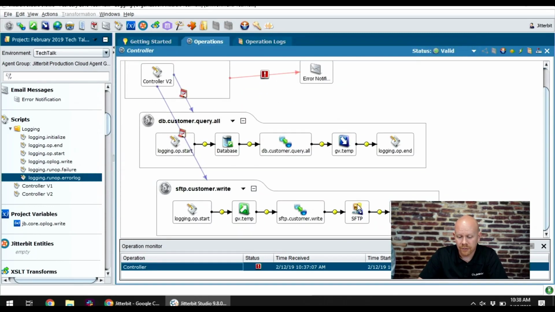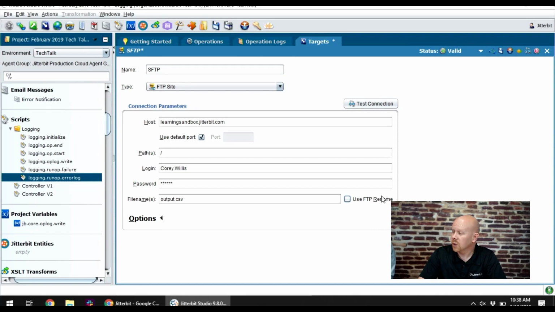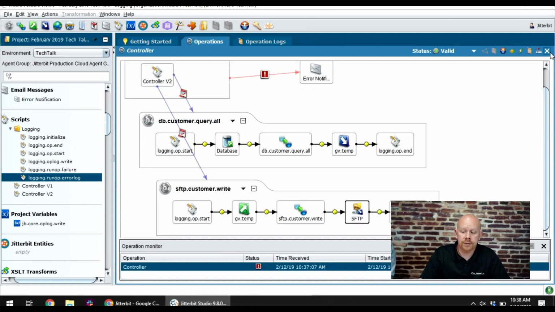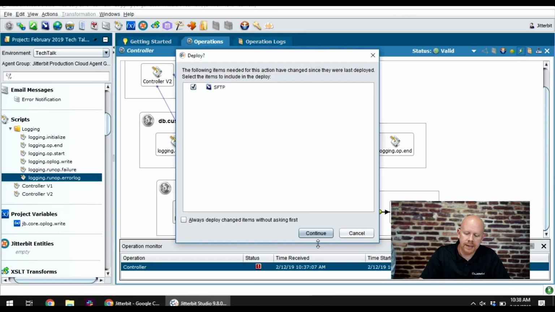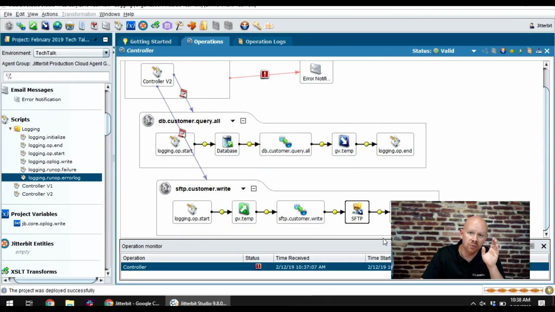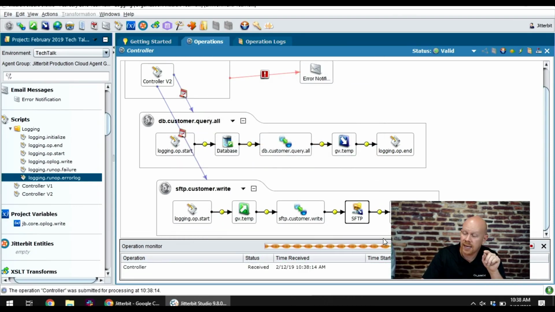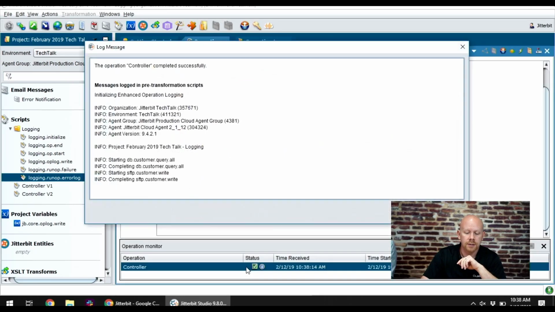This is the cool thing for me. I can go into this and turn off that little FTP rename. That's what was causing this error, because I already had the file out there. I wasn't cleaning up my files. So this is just going to allow me to overwrite the existing file. Now I'm going to have a success, and I'm going to show you what data we get there. Because if it's success, we shouldn't get the debug output, right? Because it was written. And we shouldn't get all that error information, but we should get our little audit trail of what happened. So there we go, success with information.